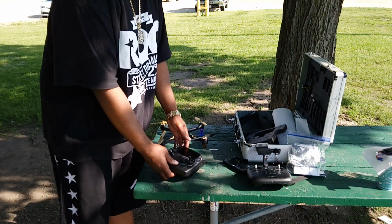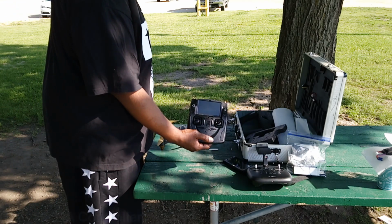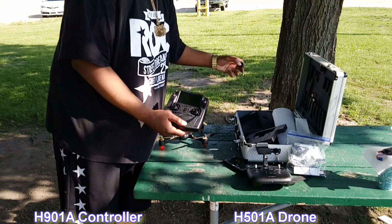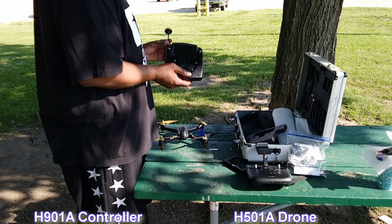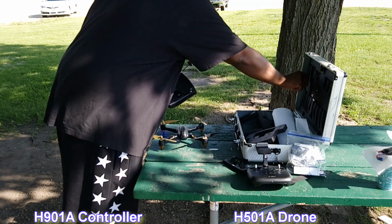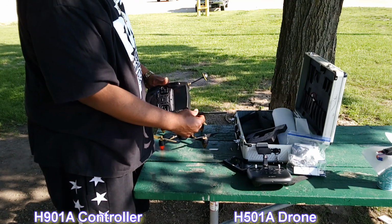So we're going to go ahead and bind the H501A to the H901A, which you always want to put your antennas on before you turn the unit on. These are the antennas I'm going to be using for this demonstration.